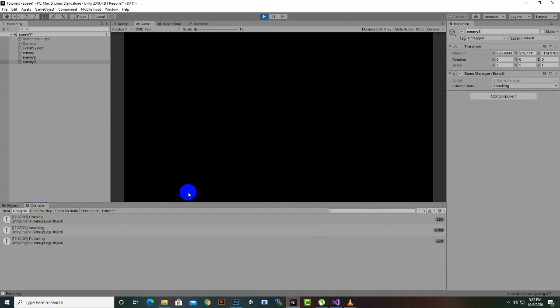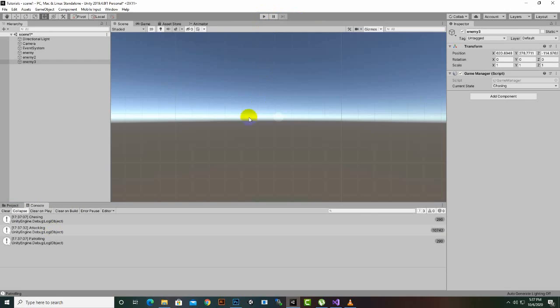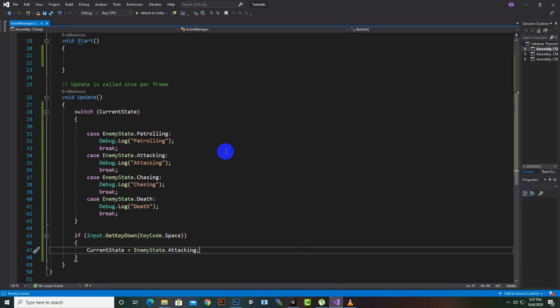Yeah, so now you can see that we have applied attacking, and now you can see that only the attacking state is updating, because we have pressed the space key. So like this we can manipulate the states as well.